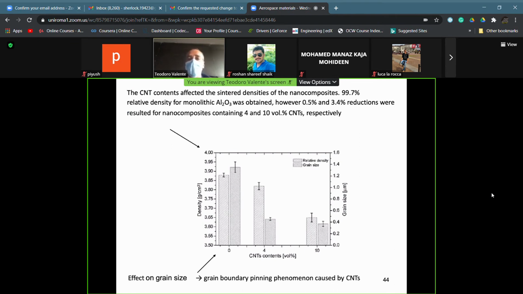Another important consequence which must be taken into account, which limits, together with nanotube agglomeration, the maximum volume percentage which is practically used nowadays, is that they affect the sintering phenomena. You remember we are talking about ceramic matrix composites. So they cannot be fabricated by casting. They cannot be fabricated by plastic deformation, but they must be fabricated, as you remember, by sintering, which is a solid state fabrication technology. And thus sintering, starting from powders which have been alloyed with the nanotubes, must proceed by applying temperature and pressure, and must recover all the voids in order to have a compact final shape.